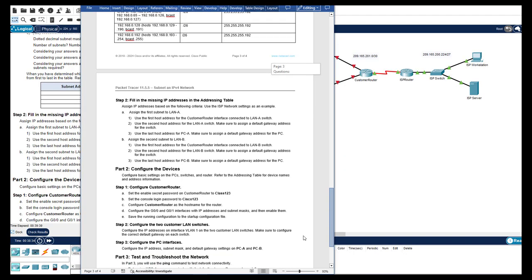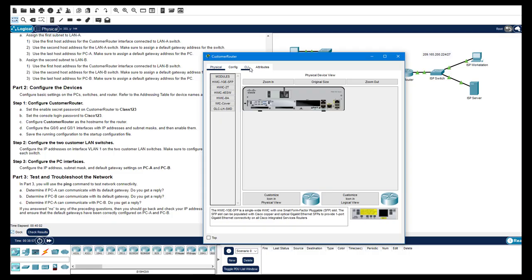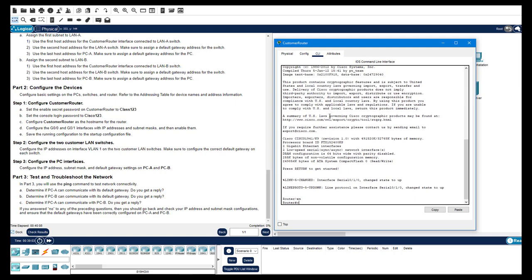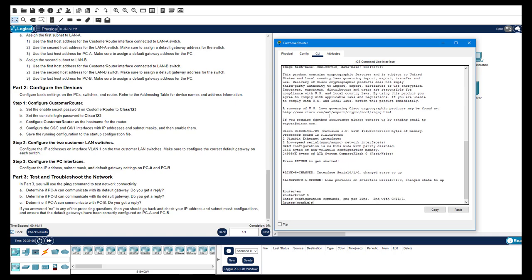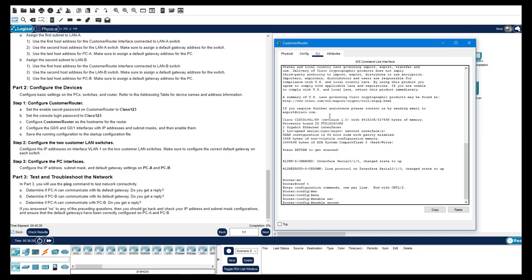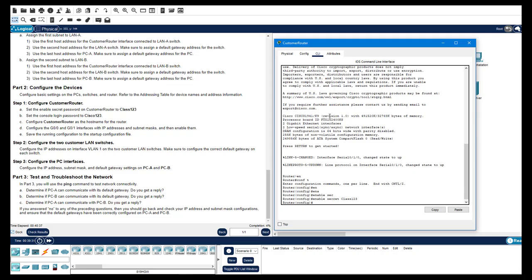Now we can start configuring. So grab the customer router, go to the command line interface, enable for privileged exec, configuration mode, conf t for short. First, set the enable secret password to class123. Enable secret because we're going to encrypt that, and then the actual password is class123 with a capital C. Make sure that it looks just like that so your grading works. Next, set the console login password to Cisco123, and that dot there, that's the period at the end of the sentence. The password won't have a dot in it.